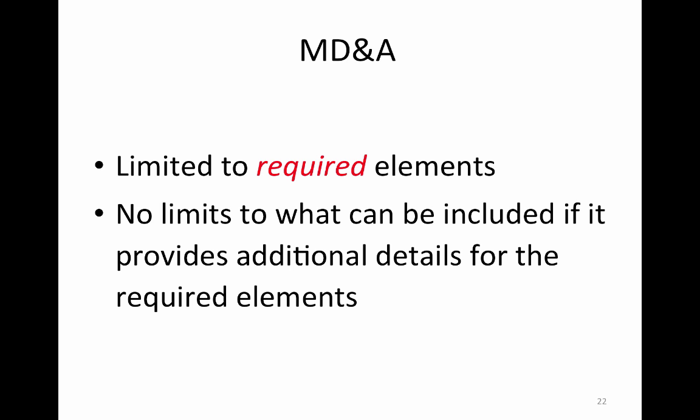Lastly, on MD&A, I just want to say that there is a list of items in the standards in Statement 34 about what MD&A should contain. Because it is required supplementary information, the auditor will insist that it include only the things that are specifically required, although it's really hard to say that a government couldn't include something if it made the case that it related to one of those items that is specifically identified in the standards.